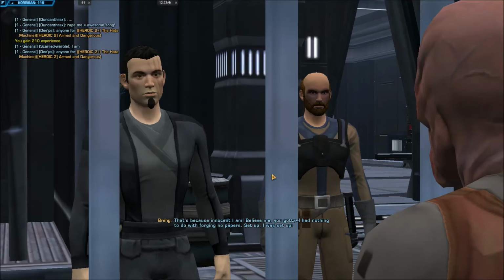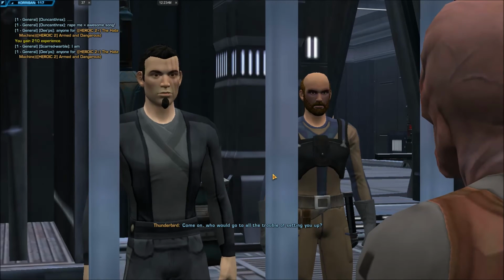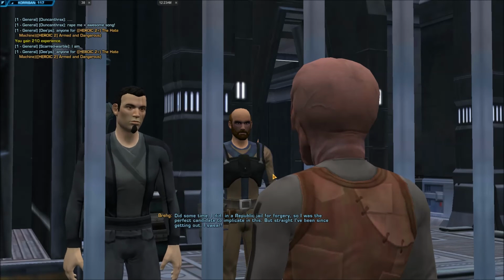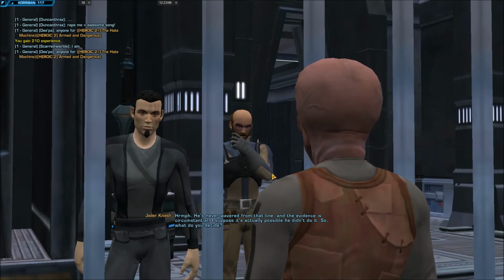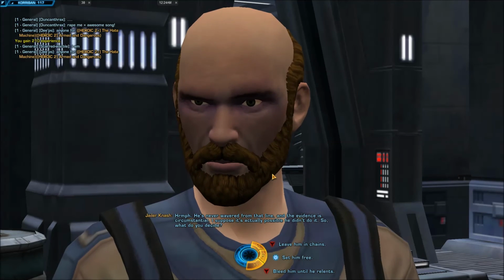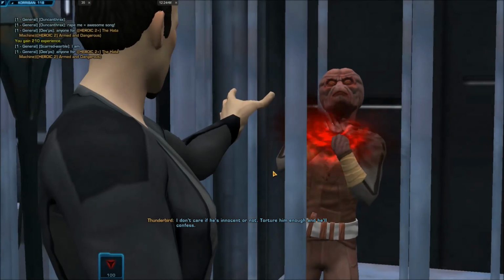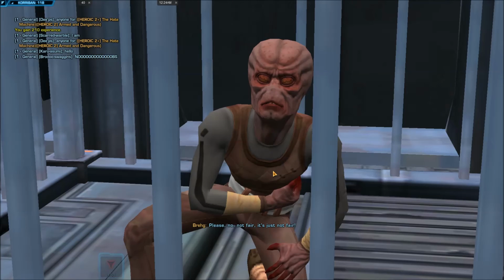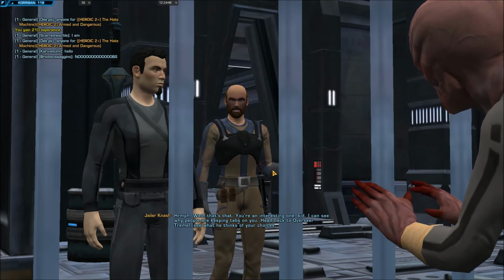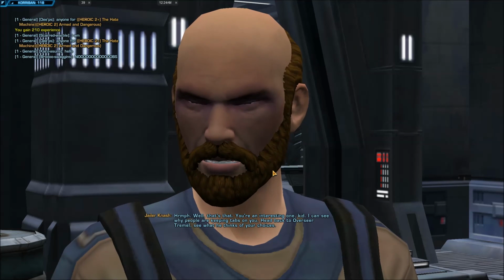Come on, who would go to all the trouble of setting you up? He's never wavered from that line, and the evidence is circumstantial. I suppose it's actually possible he didn't do it. So, what do you decide? I don't care if he's innocent or not. Torture him enough and he'll confess. Shut up, you fidgety fool. The decision's been made. Well, that's that. You're an interesting one, kid. I can see why people are keeping tabs on you. Head back to Overseer Tremel. See what he thinks of your choices.